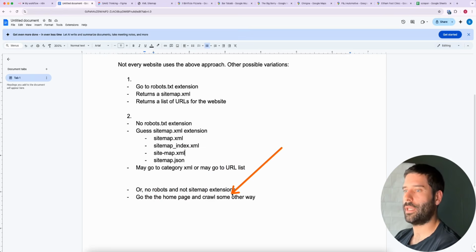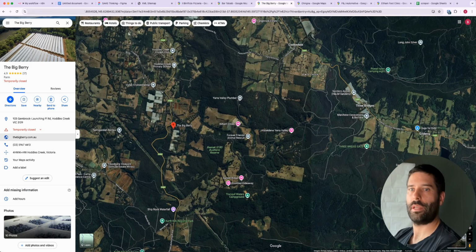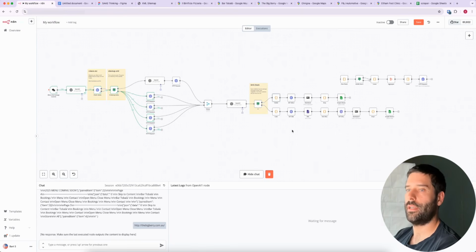But I think personally, if I was to go to the Big Cherry or the Big Berry, you might just have to consider, is this a type of site that I would want to scrape? If it doesn't have a sitemap, it doesn't have robots, maybe this is not competition for you. I don't know, but you have to kind of think of this in a strategic way.